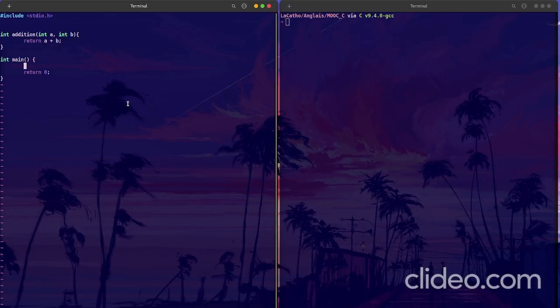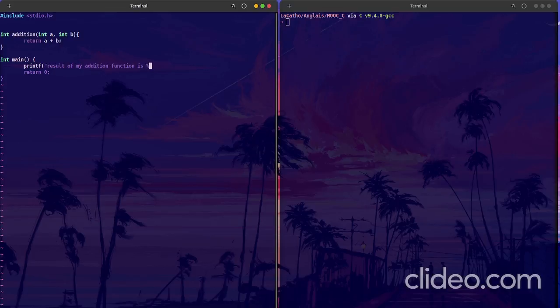We're just going to do a printf, which is the default display function in the C language. So printf result of my addition is, and there I have to write the type of the parameter that this function will return.